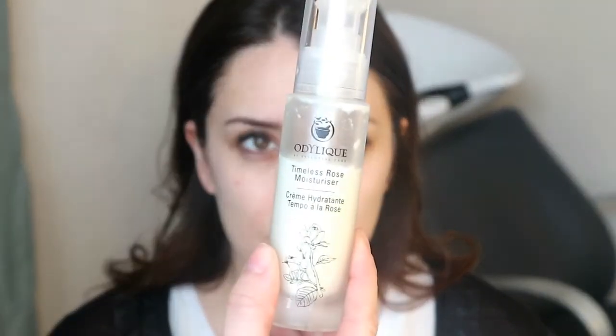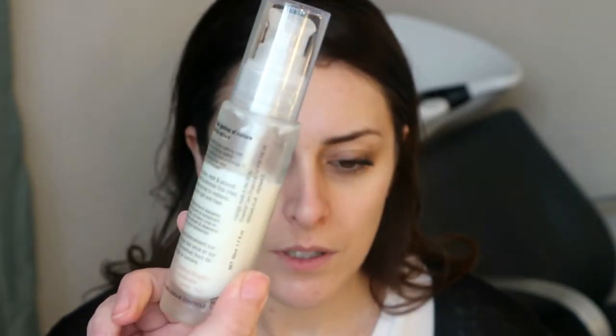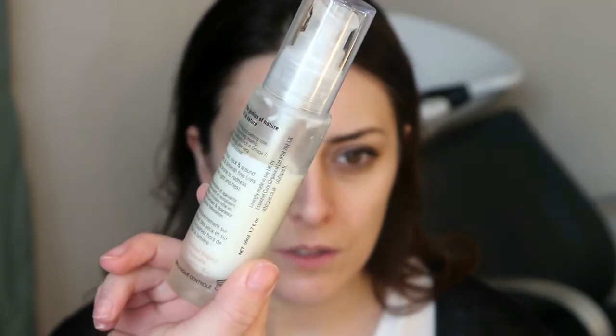Okay, so we've already cleansed the face and toned, so we're just going to add a bit of moisturiser first. And I'm going to be using the Timeless Rose Moisturiser by Odolique. I think this is vegan and cruelty free and also organic. Yeah, this is a very important step prior to applying your foundation.